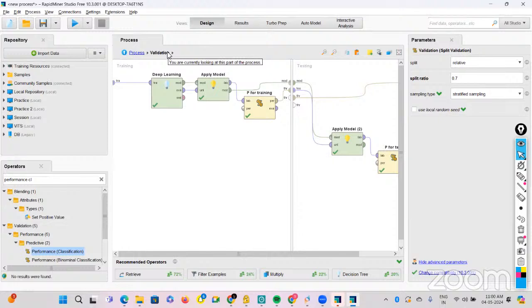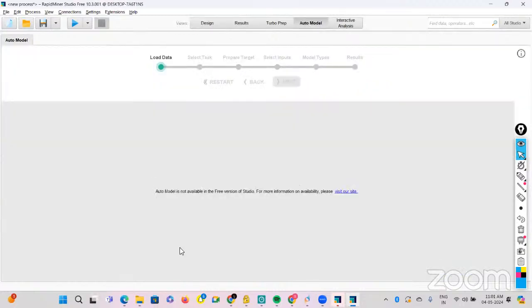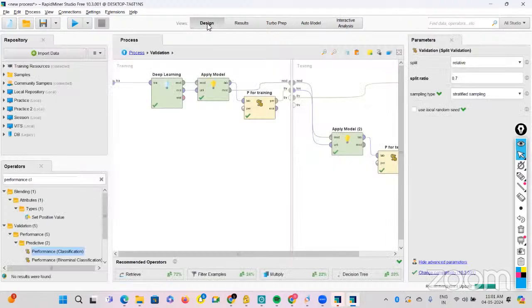Let's have a quick 10-minute break and we will have a quick recap of whatever we have learned from the start onwards. The deployment of the model, all these things can be done with the paid version, or you can do it with auto model, but currently this is not working for me. Auto model is what I have shown you in the first session. You can just experiment on some data, depending upon your requirement, with different algorithms, and which is giving you the best performance or best results can be shown with the help of auto model. So let's have a quick 10-minute break and we will talk about everything that we have discussed from the start of our session. I'll be on mute.